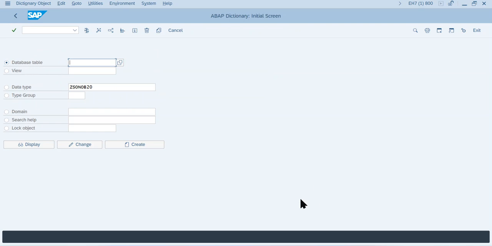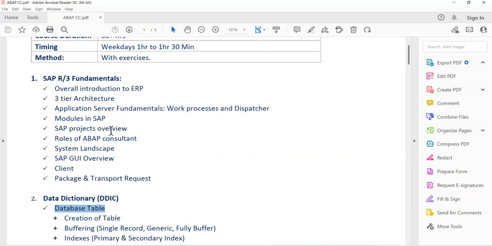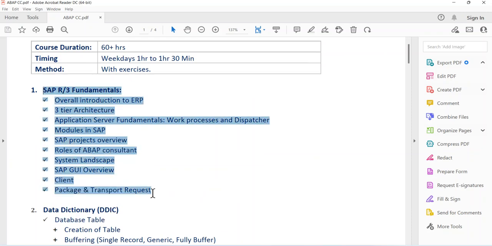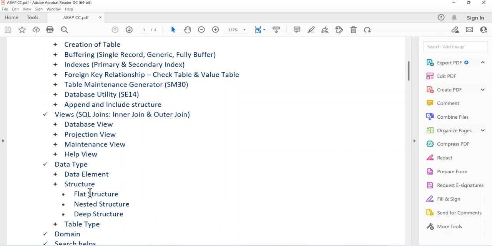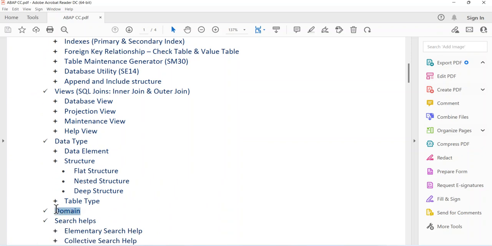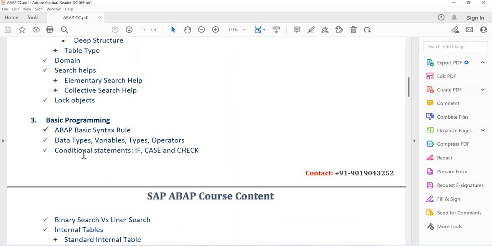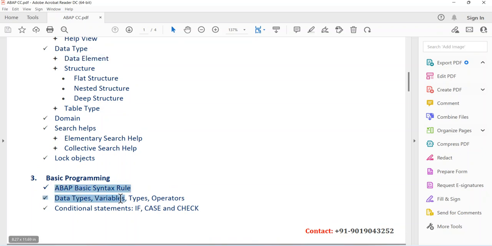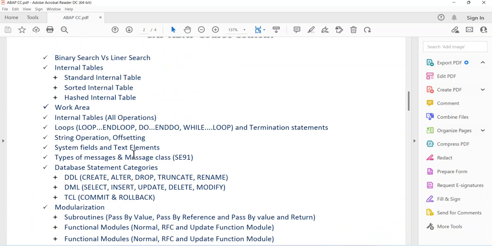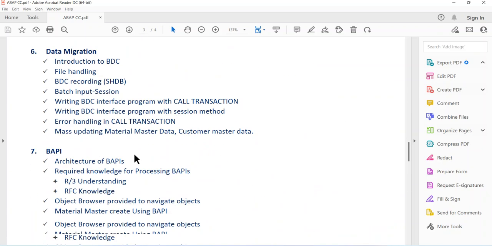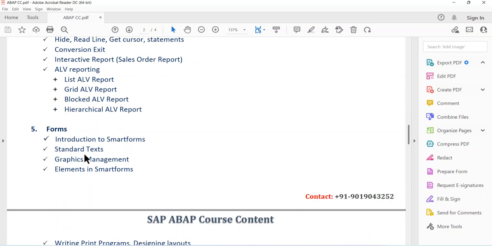Okay, so maybe Priyanka, so far what we have done is, we have completed the first chapter, and also in the second chapter we have completed what is domain and what is data element, and in the third chapter till here it is done. Only few topics are over so far. There are so many things to go. You can see there are so many chapters. We are still in the initial stage.